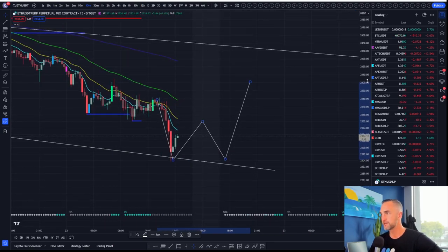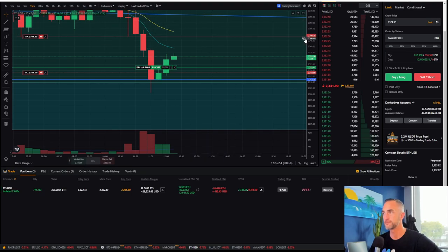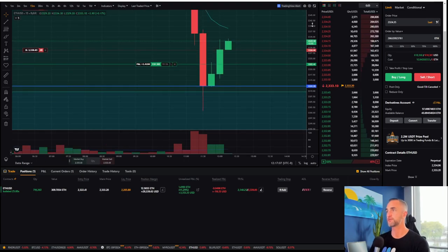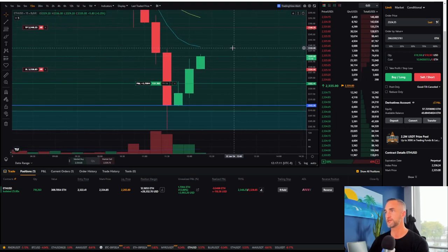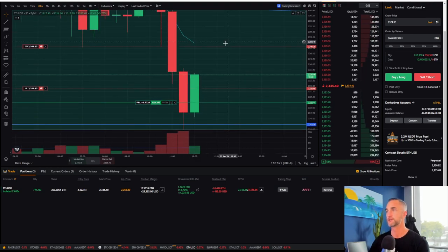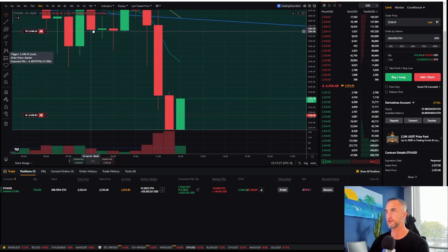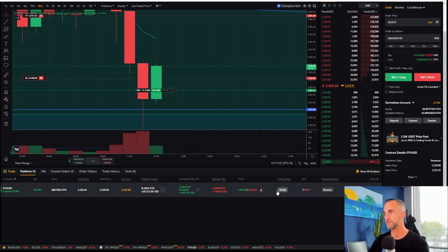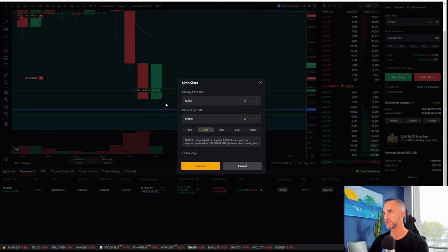I am looking to close this position sooner than later. I'm going to bring this up here and take 25% off right now — there it is, all the way up to the take profit. Where does the 30-minute say? If the 30-minute ticks above this candle right here — quick move back to the upside. The first TP just got hit on that 50-minute timeframe. I'm going to limit out 25% at 2336 — that was our original target confirmed.